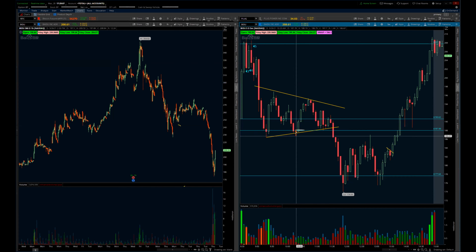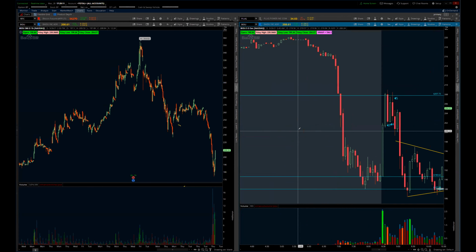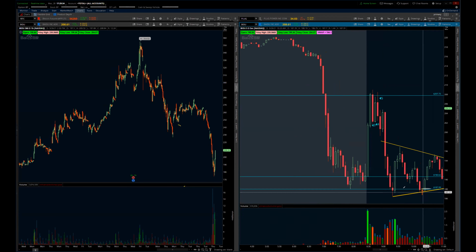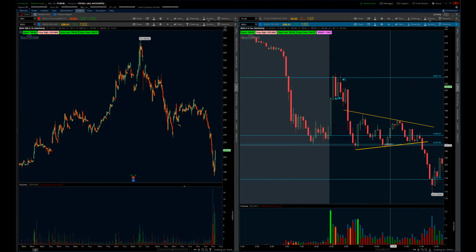But again, even before this bear flag was forming, this is what the chart looked like. And while it looks nice, like a double bottom off pre-market lows, I'll tell you this: anytime something double bottoms off pre-market lows, it's spending way too much time near pre-market lows. That's never a good sign. You don't want to knock on that door too many times. You don't want to be consolidating near pre-market lows. And so to me, I'm not interested in buying that reversal, even though you could have for a scalp.